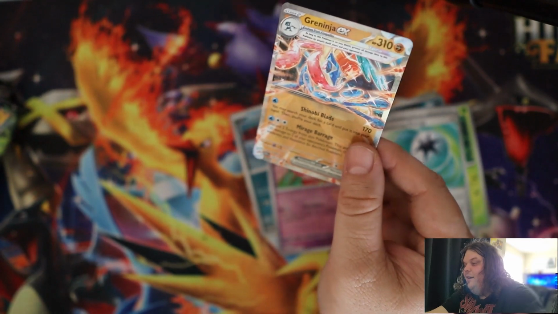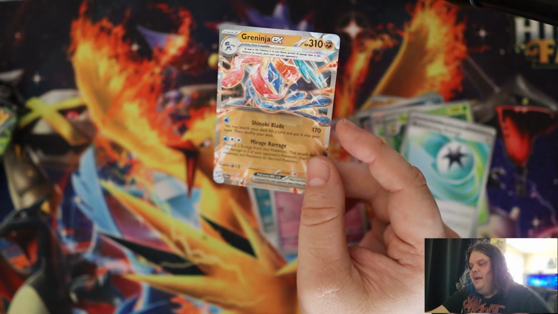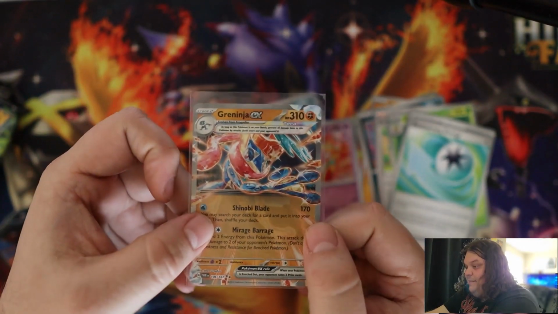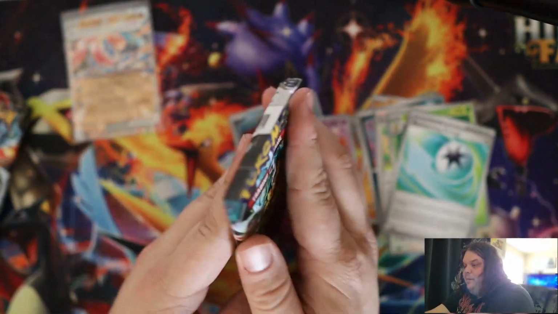That is awesome. So, okay, we do have the energy in the back, so that will be something we will have to go over next time. We'll have to flip that. But not a bad start to the opening already. It's an awesome Pokemon like Greninja too, so hell yeah, really cool. All right. Pack number two.